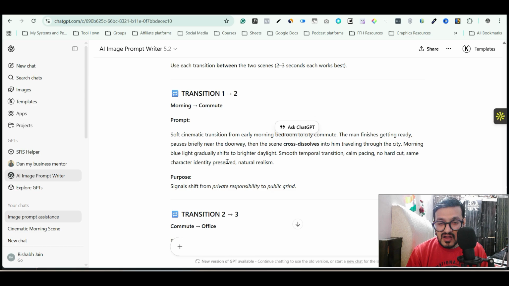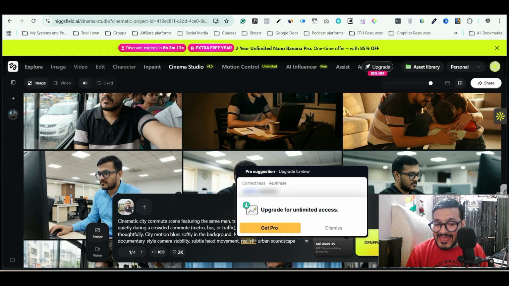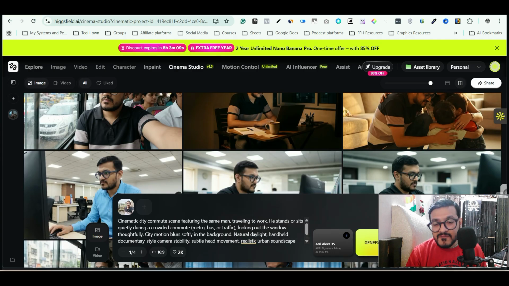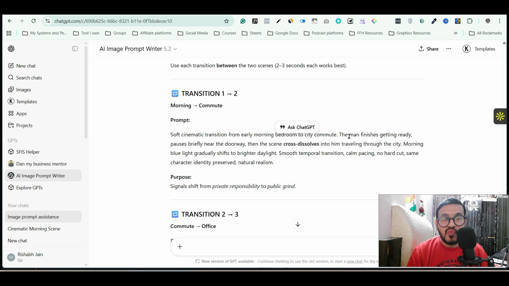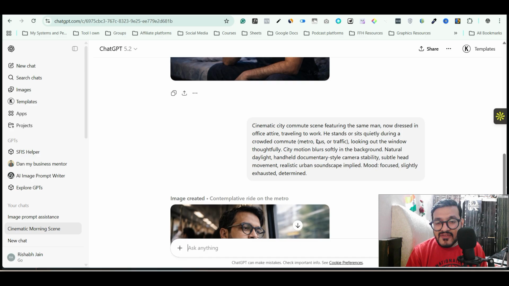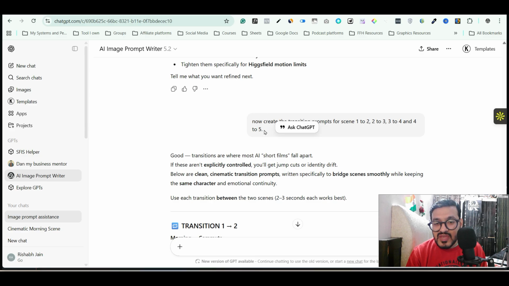Even if you simply use Higgsfield AI and do not use any prompts, it is going to do amazing transitions. I have tried it in one of the videos and the transition was very smooth. But if you want the transition as per your need, a particular type of transition, then you have to tell the AI what kind of transition you want. And you can even write it here, inside ChatGPT, and explain in more detail what kind of transitions you want from one scene to another scene.